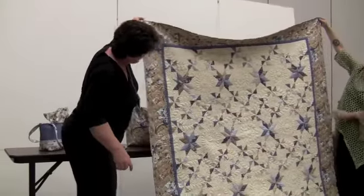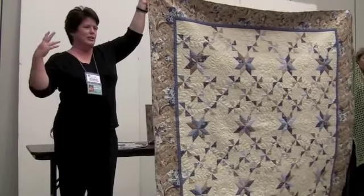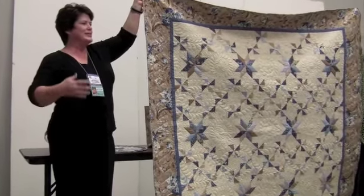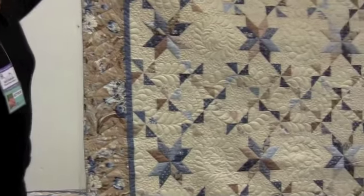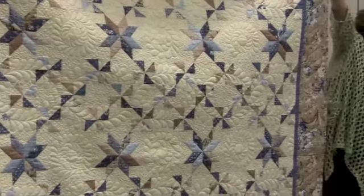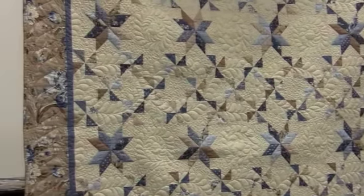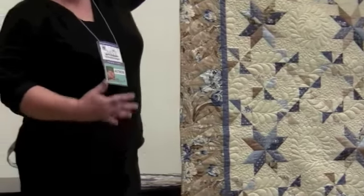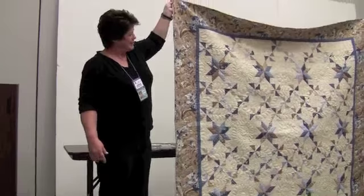Do we have it the right way? Yeah. Pinwheel Parade. It truly is the culmination of my two favorite elements, the stars and the pinwheels, just marching across the quilt. And this too will be a pattern available in February. Lots of open spaces as well, more playground for your long arm quilters.